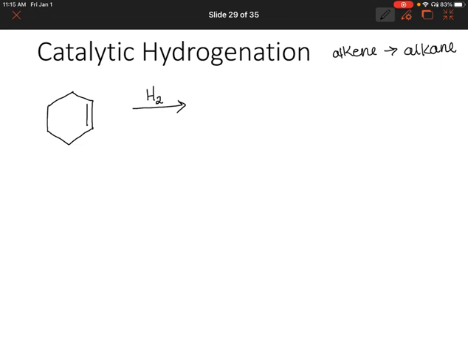It's really hard to break apart a hydrogen bond because hydrogen molecules are quite stable. So you need some sort of catalyst in order to get the hydrogen atoms to split apart. There are a couple of catalysts you can use, such as platinum, Pt, or you can use palladium and carbon.